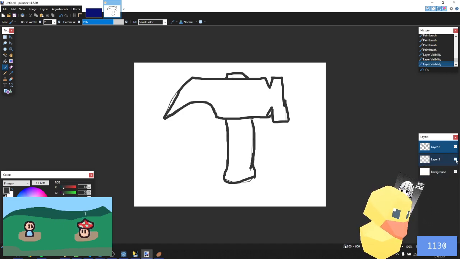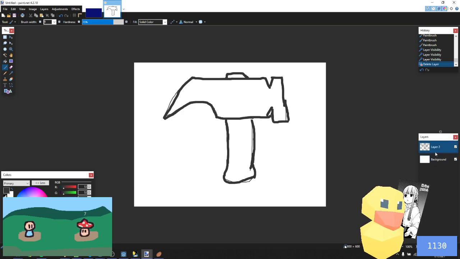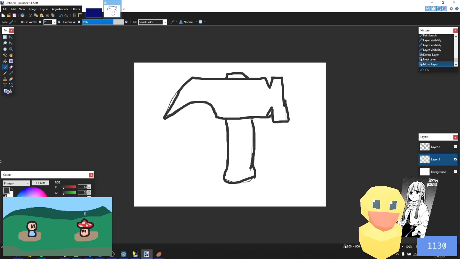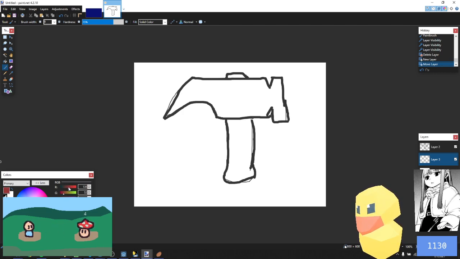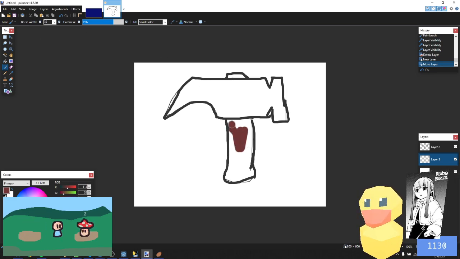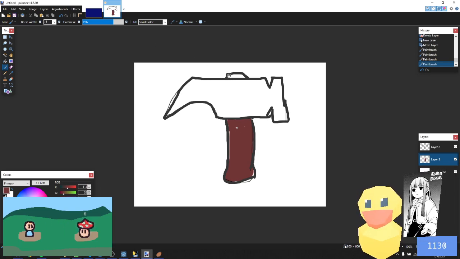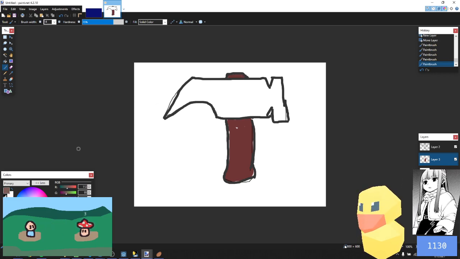Alright, cool. So we can get rid of... Oh, have I been drawing on the wrong layer? I have been. Alright. Good job, me. Anyways, this is colored in, I suppose. So we want a darkish brown, something like that. So we just color it in really quickly. I do actually have a graphics tablet though, but still not too much of a drawer. More of a musician type.